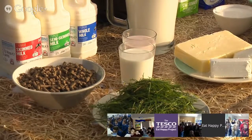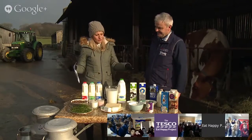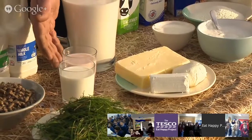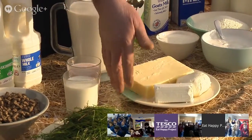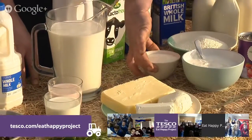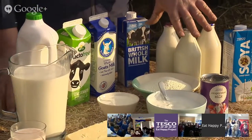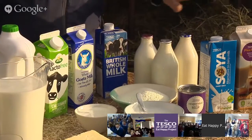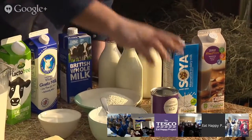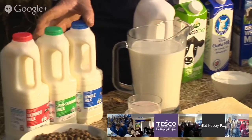But it's not just milk that's made of milk, is it, Graham? There's lots of things that are made using milk, and we have quite a few of them here in front of us. Could you tell us about some of them? We've got some milkshakes, some flavoured milks, which are quite yummy. We have some cheese, which you can find different recipes for on the website. We have fromage frais and cream, yoghurts. These are ingredients that are added to different products that we use for cooking. Mums and dads may know more of them than we do. Okay. Then we've got skimmed milk, semi-skimmed and whole milk.